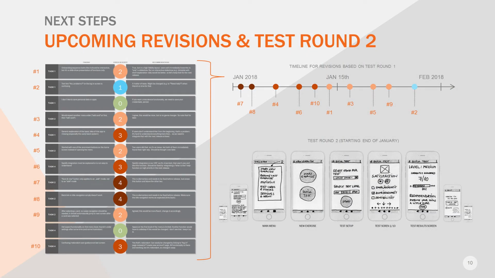That brings us back to the evaluation and the ranking of the findings of our usability test and the next steps. On the left-hand side, you can see the unsorted list containing all of the remarks made by our test users. The colored balls in the middle of the list show the error severity classified after Jakob Nielsen's error rating scale from 0, not a usability problem at all, to 4, usability catastrophe. Our next steps derive from that list because now we can begin working off item after item, starting with the most severe problems as you can see on the timeline on the right-hand side. When all problems have been solved, we will do another round of usability tests with the enhanced and revisited version of our prototype.